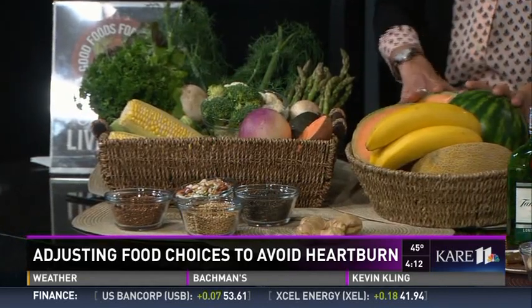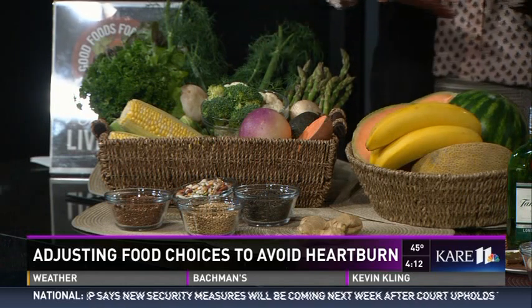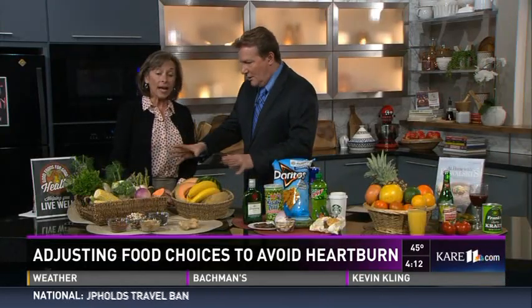Then there are things that you can do to make it easier, and really calm it down. Small, frequent meals help. When you have a big, heavy, large meal, especially closer to nighttime, that puts a lot of pressure on the valve, so it comes back up. And there aren't a lot of fruits, because they tend to be acidic, even if they're not citrus. But melons and bananas are great. Root vegetables and greens are great. Grains and beans. Just this lovely grouping of foods, small, frequent meals. And so readily available, which is so wonderful. This is all easy to eat and delicious.